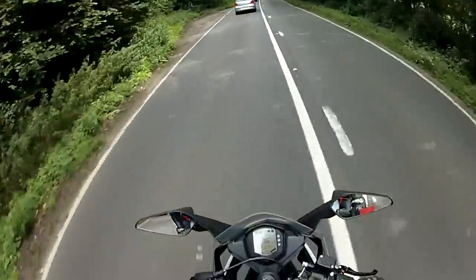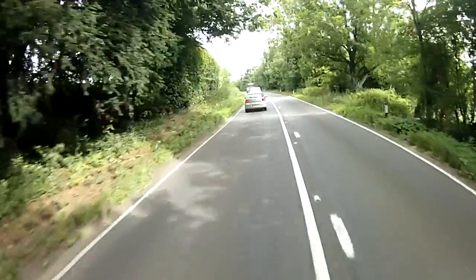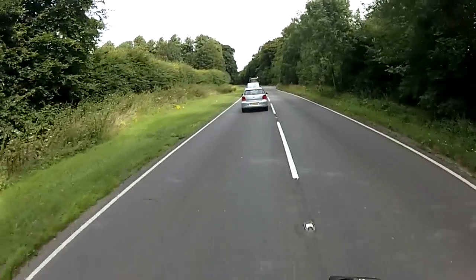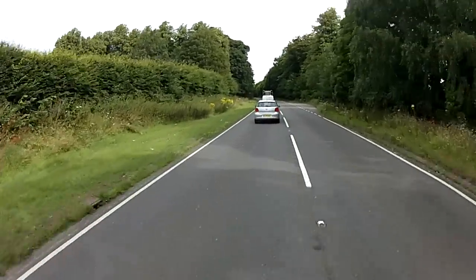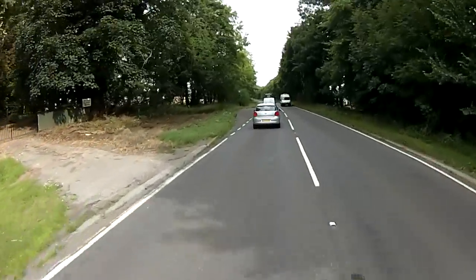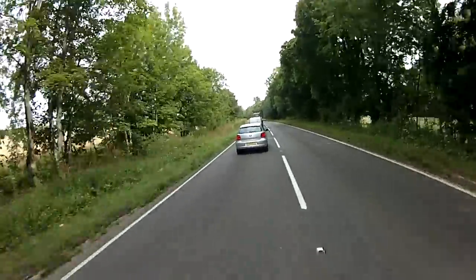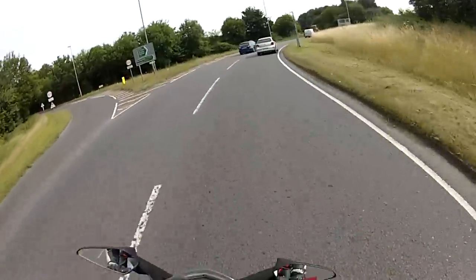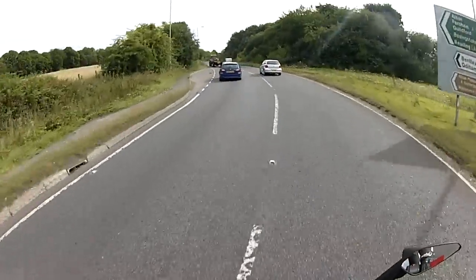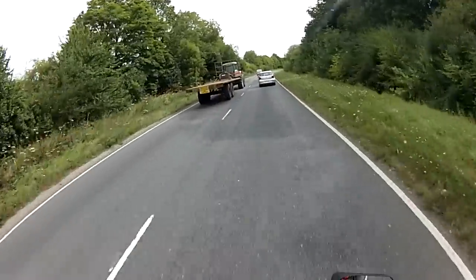But I'm sort of thinking about which bike I find more fun, and I'm not sure of the answer to that one. So this bike on little twisty roads does feel really fun, but I think the suspension does let it down just that little bit. You can't really tell how much grip you've got. The tyres are really good, but you can't tell how much grip they've got because you're bouncing around. Like on the track day, on the corners, I felt like it took a lot of balls to throw her around because I didn't know how much grip I had, and it was bouncing around a lot.